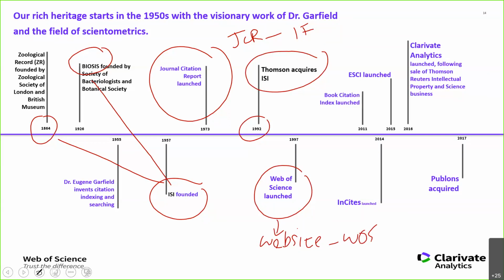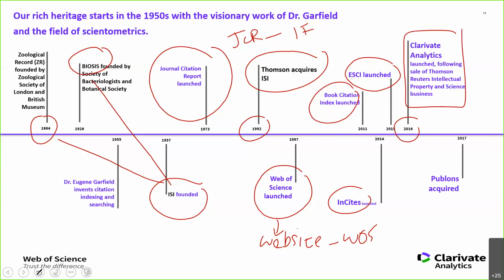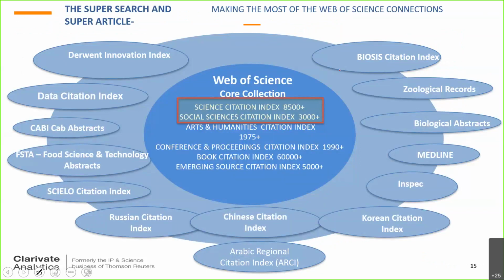Then they launched a different citation index for books. They launched Insight, and then this is what makes students confused, ESCI. In 2016, Clarivate Analytics bought the division from Thomson Reuters. I will explain later what ESCI is. Okay, so this is quite complicated. I hope I can easily make you understand the difference between the Web of Science structure and the Scopus structure.